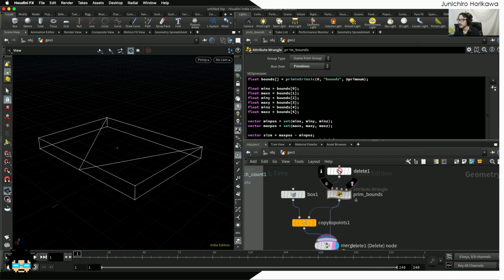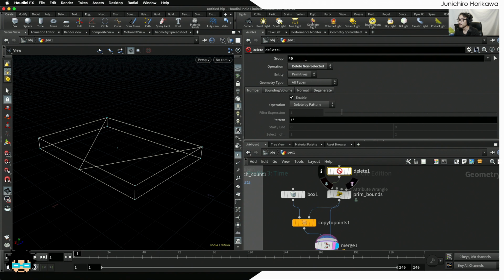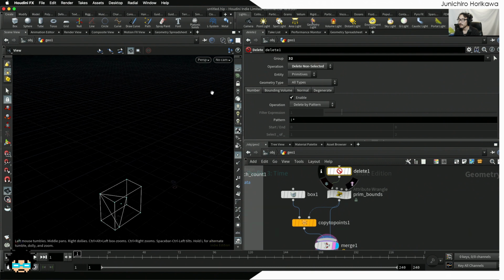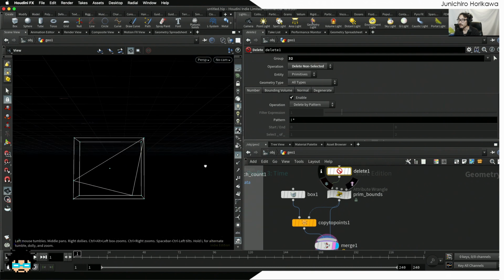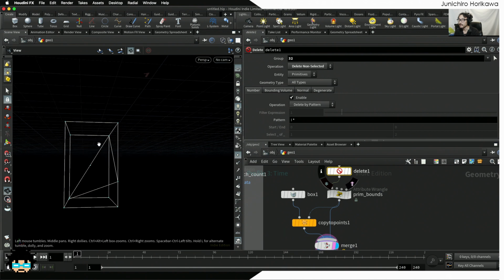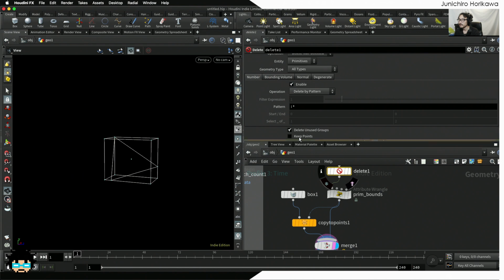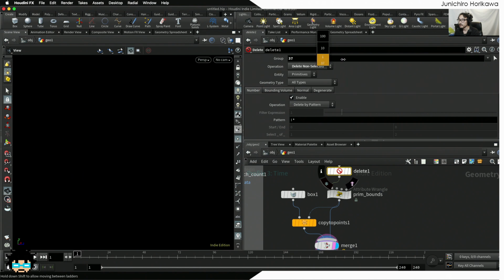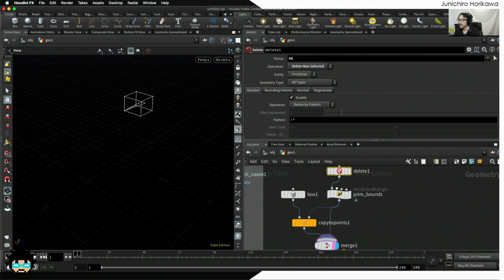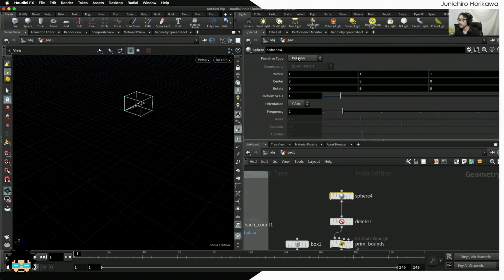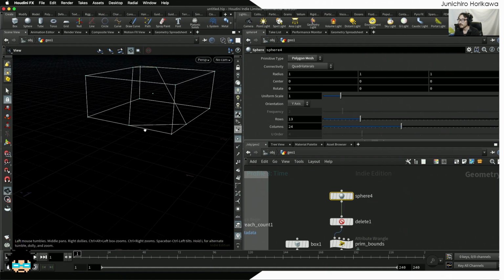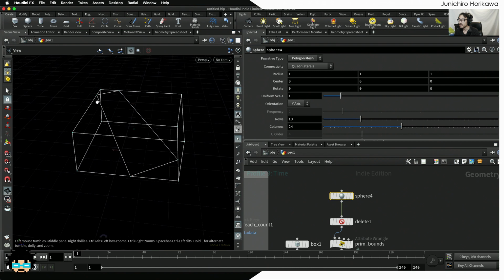And also by changing the number of the faces or primitive used for this delete node, you'll be able to retrieve the bounding values for any kind of primitive. Okay. And if you change this primitive type to something like polygon mesh, it's also the same thing, but the shape of the face is a bit different.